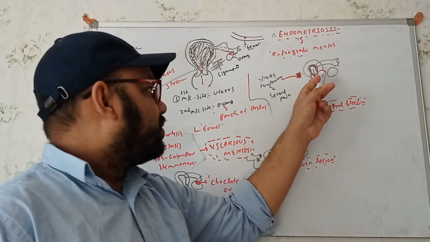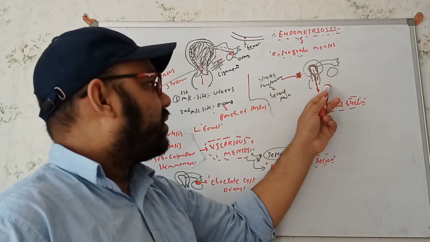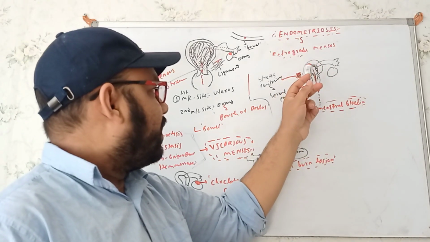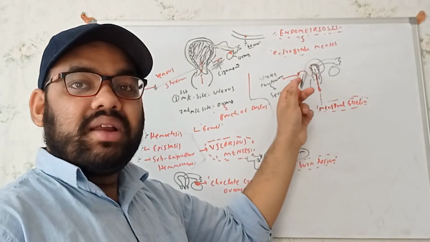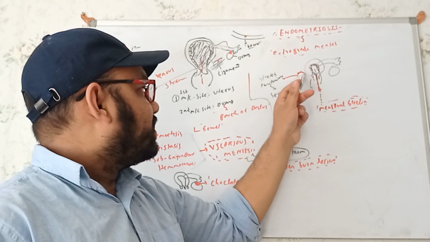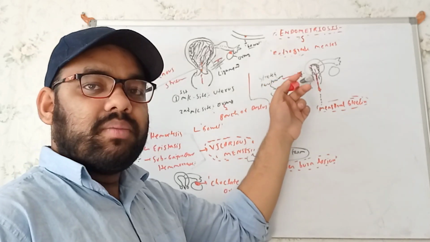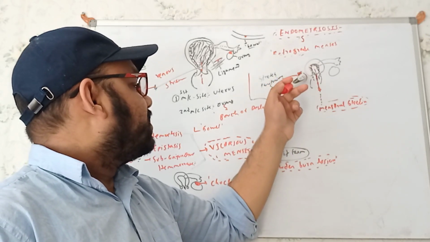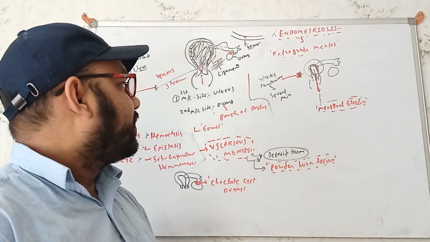So during normal menstrual cycles, during the bleeding phase, the blood comes out by the contractions of the uterus. But in the same way, if we see endometrial gland-like structures present within the ligament, for example, over here, then after the bleeding phase the blood will not be able to come out. As a result, we will get depositions or accumulations of blood within these regions, and that will cause stretching of the peritoneum. That will cause severe, severe pain.